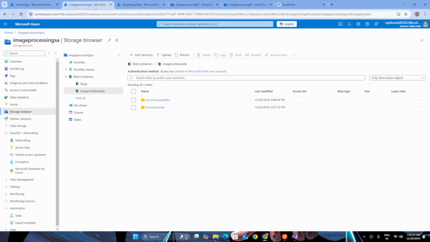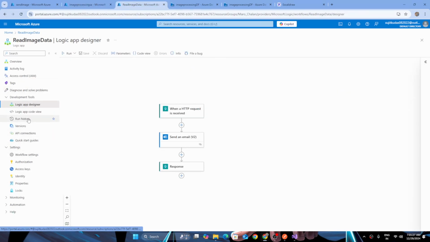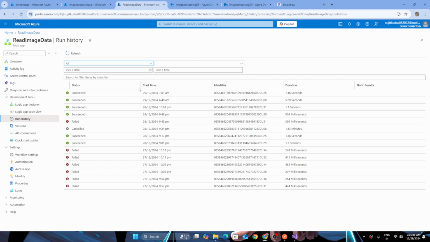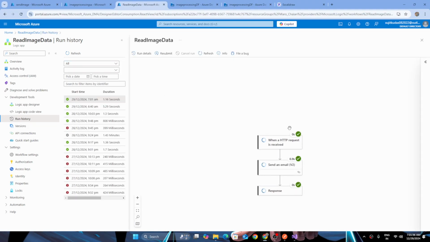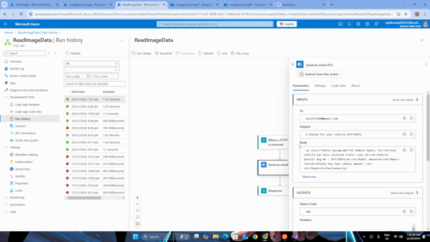And let's come to our Logic App and let's see what's the history. Okay, it's completed sending, so it successfully sent the challan.